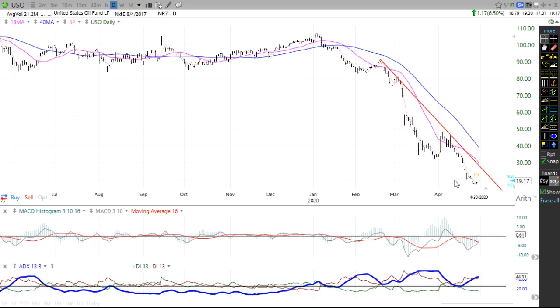But the problem with the USO now is they've changed the way they calculate this. It used to follow the perpetual futures contract a little bit more closely, but now it's not using the front end of the calculation. So I think they've kind of screwed this up a little bit. I would be very careful with this. I know they did a reverse split in this, but you've got to be really careful about trying to mess with this. It's just been murdered. Yes, there might be a little bit of a trading move, but I think there's a better way to look at this.